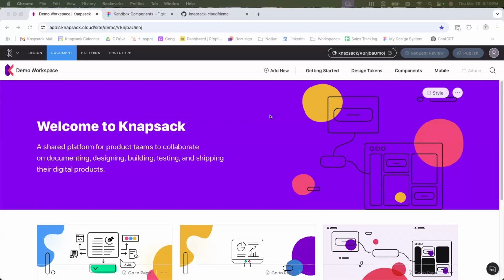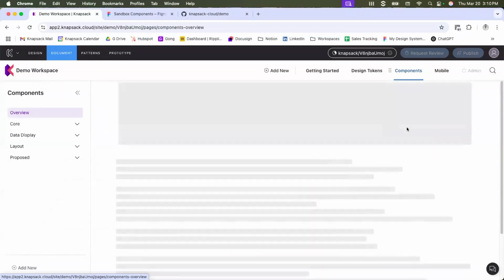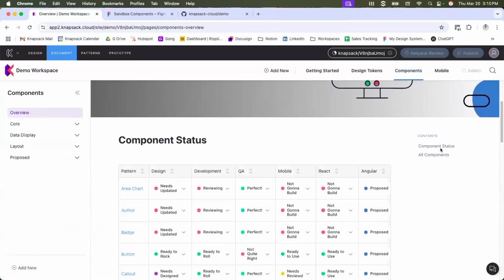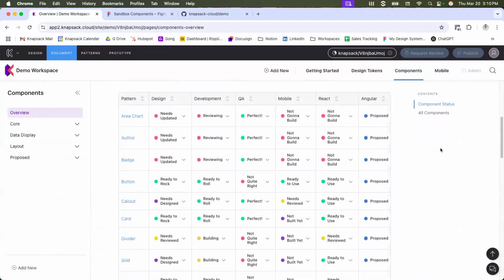When most folks think about design systems, they think about how do we document what we're doing, right? So Knapsack does a lot more than just document, but we'll start there, just to start in the beginning. I'm going to click on my components section here. And right out of the gate, you see that we're providing something that a lot of teams have maybe in a shared spreadsheet somewhere or scattered through a bunch of Jira tickets. It's just, what are the patterns that we have? And what are the statuses of them? It's incredible how powerful that can be to teams who don't have it already.